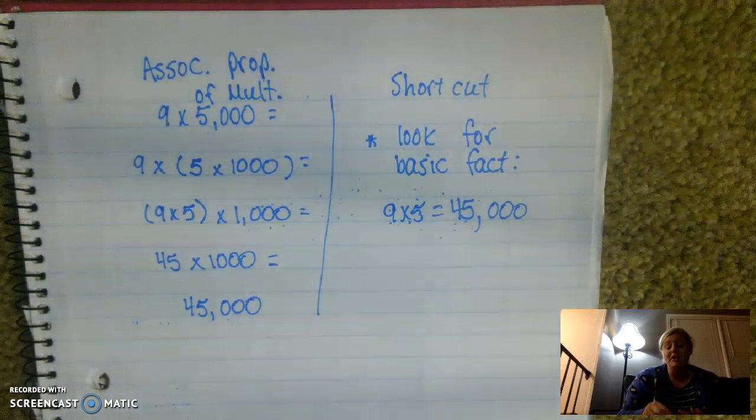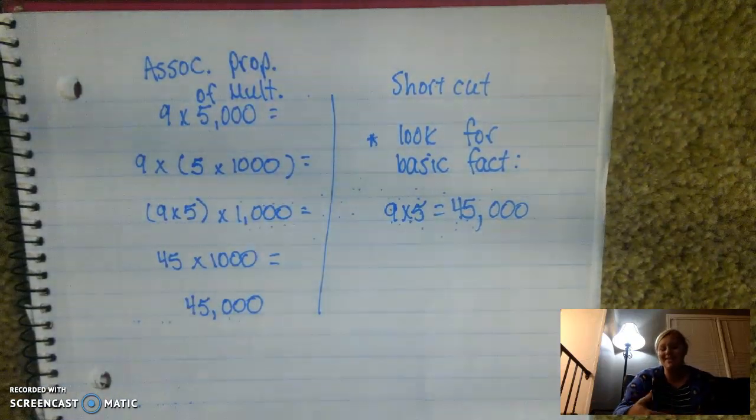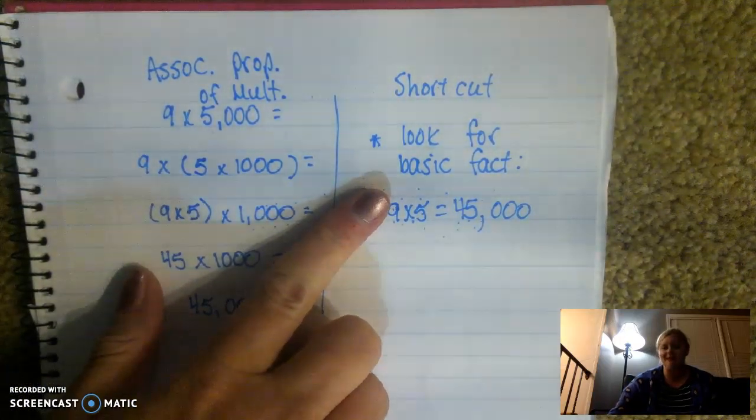After the video, you're going to look at a little raw video that is from Pearson that's going to have you walk through some of these problems. Then I've given you a practice buddy to start with. All we're doing is looking at tens, hundreds, and thousands, where I identify a pattern using the associative property of multiplication, and even getting where we can use the shortcut to look at the basic fact.